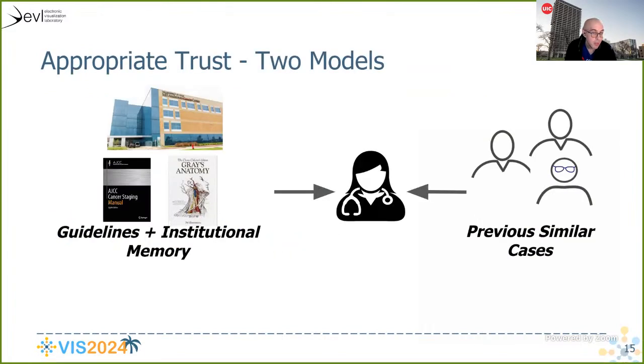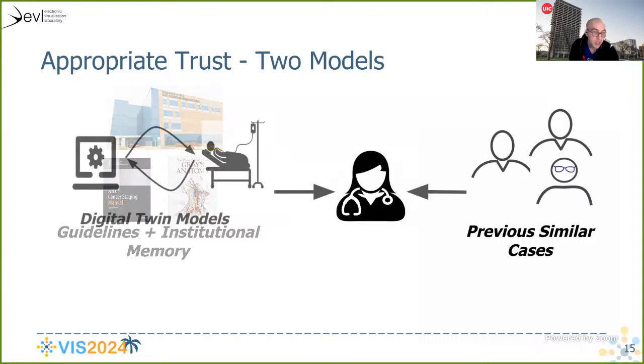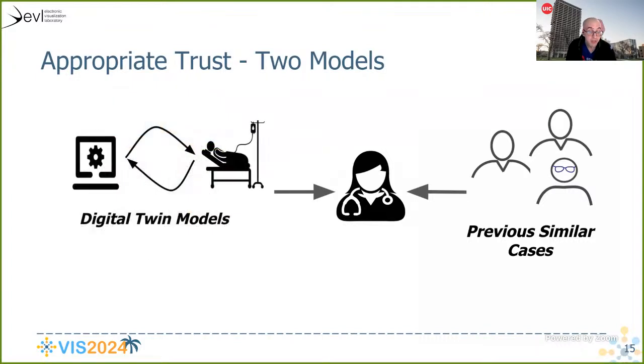So as a way to think about appropriate trust and how to approach this, we can consider how a clinician normally reasons about their data. We know clinicians usually rely on multiple sources of input, such as guidelines from their institution, other doctors, and previous similar patients that they've seen. And they also have to balance survival and side effects. So our digital twin already considers patient survival risk as well as previous physician decisions and looks at the balance between tumor control and side effects.